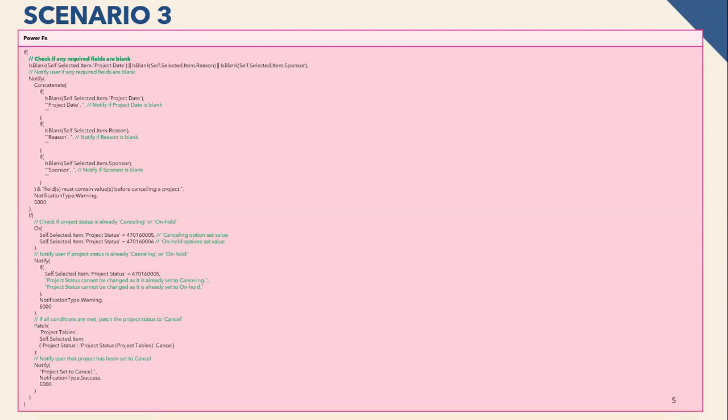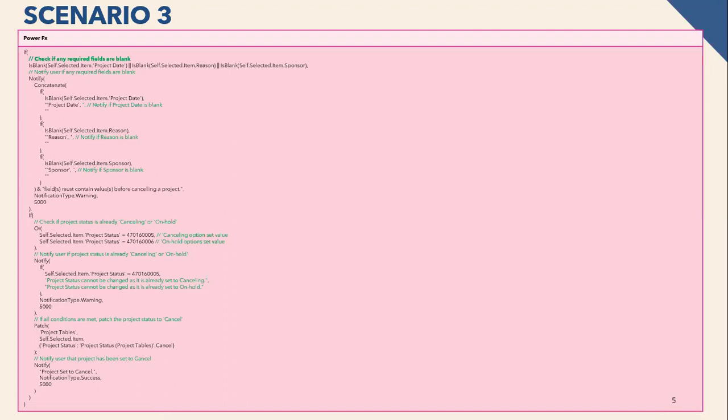Now, because it matches all the criteria which you check before patching, if all the conditions are met, patch the current status to cancel. Okay, only then it will patch your record and also notify the customer saying, I've verified all the field details are filled. Now this case is valid to move to cancel or on hold state.